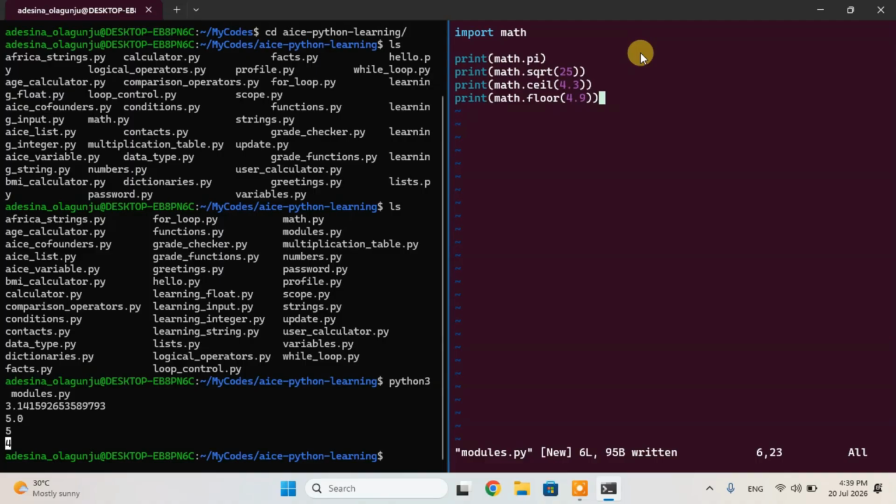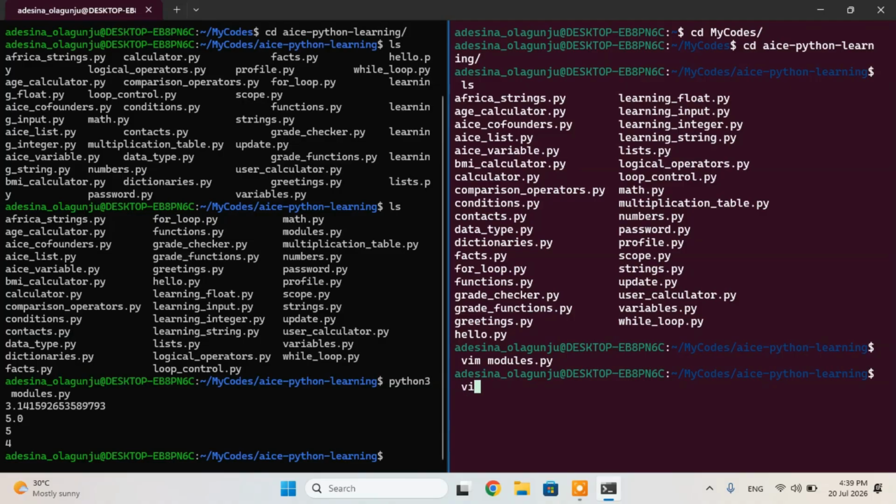Now let's look at a shorter way to import. Instead of importing the entire module and writing math every time you want to use a function from it, you can import only the specific functions you need using the from keyword. Let's create another file named shortcutmodules.py.